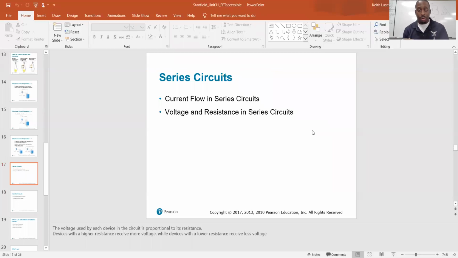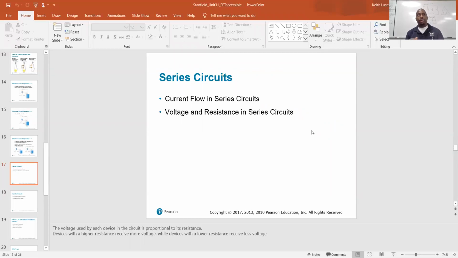The first guy in line gets the power from the source, and then each load after him gets its power from that load. One example I'd like to use is Christmas tree lights. Back in the day, they used to make Christmas tree lights in series. So if one bulb went out, the whole string of lights went out. Then you would have to find which light bulb went out and change that bulb, and then all the lights would come back on. So they got smart and stopped making them like that. They're actually in parallel now.